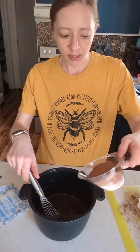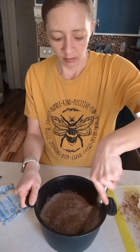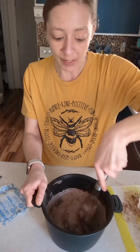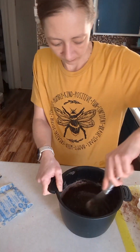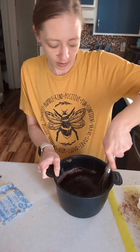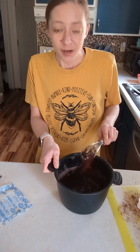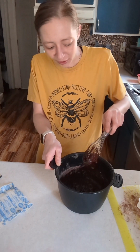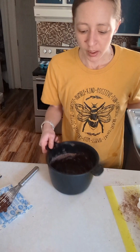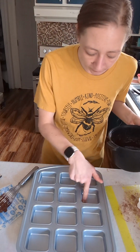Okay, and now I'll fold in half a cup of flour and a 1/4 cup of cocoa powder. And this will be our brownie mix for the bottom layer. I'm sure you could substitute regular chocolate for dark chocolate if you're not a dark chocolate fan, but this is one way to ensure that I will get more than the rest of my family, because they are huge dark chocolate fans, and I don't know how much you'll actually be able to taste the dark chocolate. Then I'm going to spread this into each of the wells.